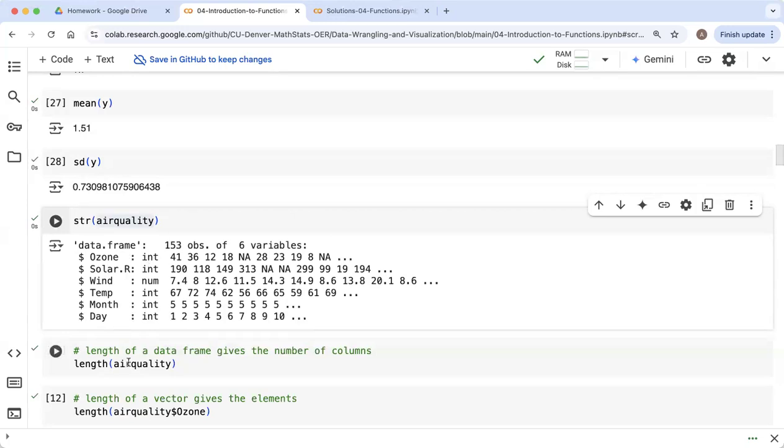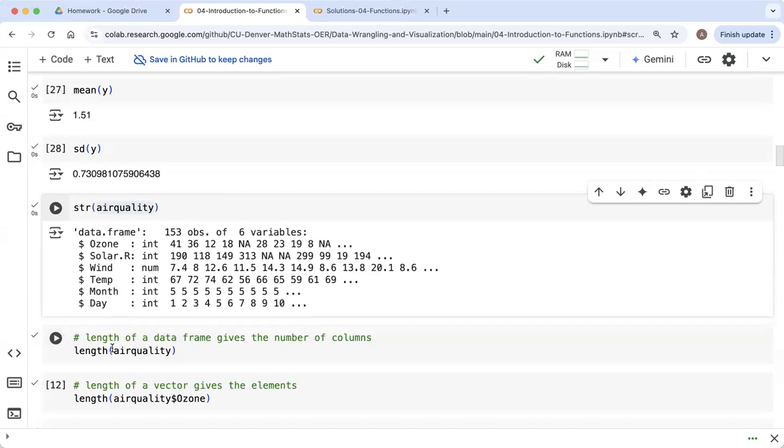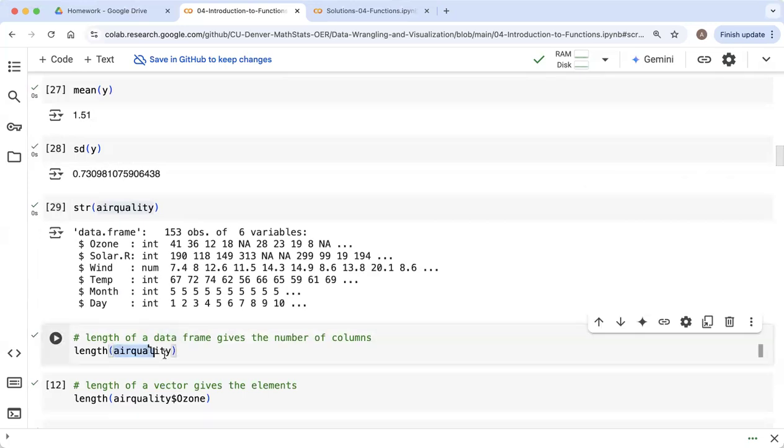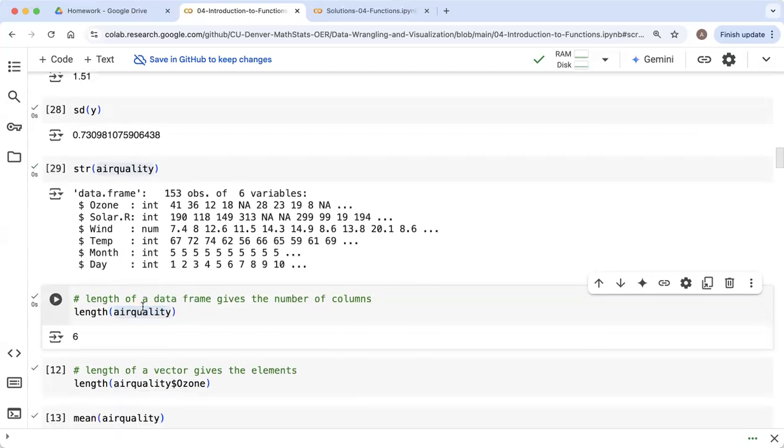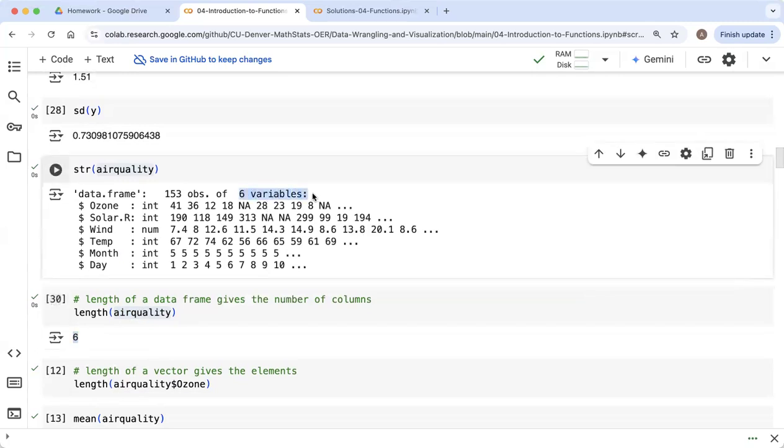And the length function is a similar type of function. If I input a data frame into the length function, it's telling me the length of airquality is 6. It's telling me how many columns, how many variables, are in the airquality data frame.